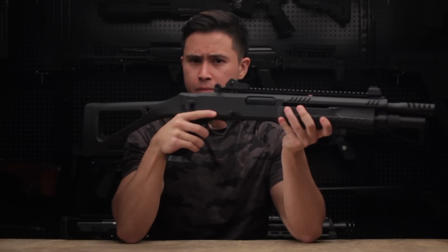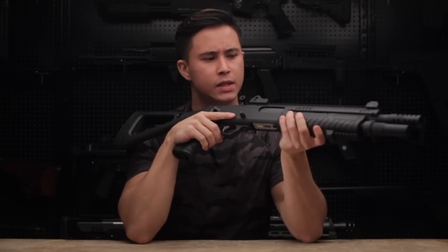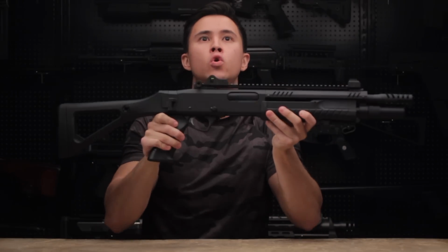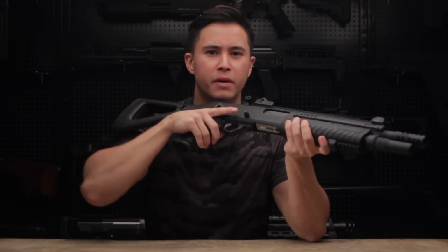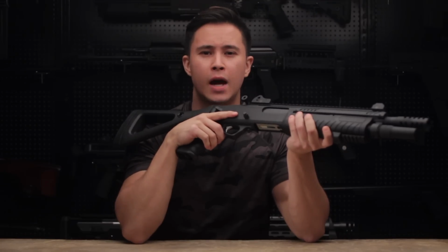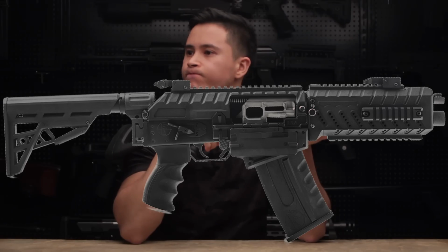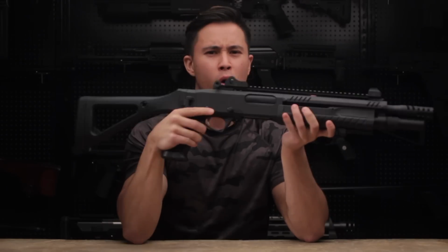It's CQB friendly, it can push the distance even though you're outside. It's also user friendly, so you don't have to go around picking up shells, and it's hugely modular. So long as companies like VFC or other companies make the specific parts for it, please make the specific parts. And then Crytek had to come out and say that they were making the Origin 12, so yeah, it's gonna hurt my wallet. So where would you place this?